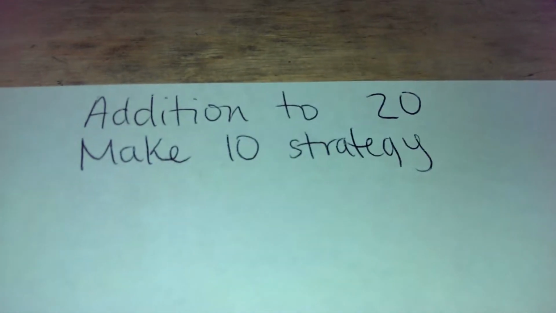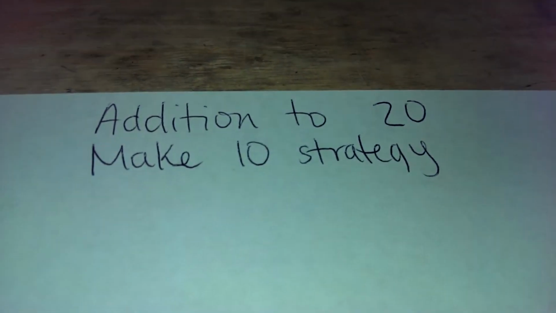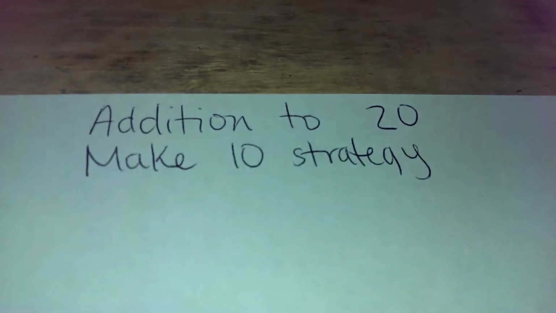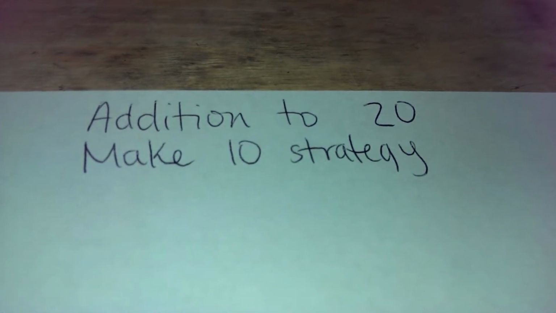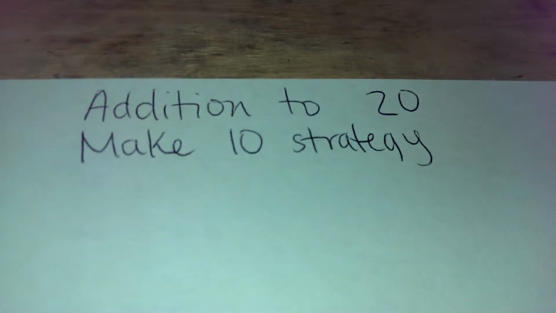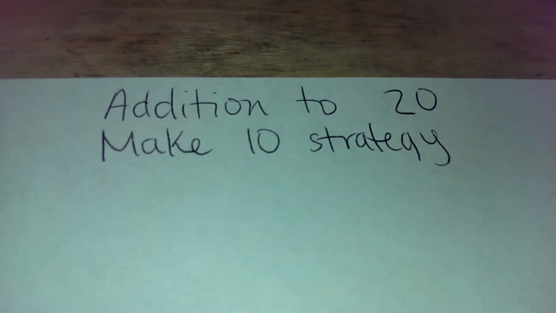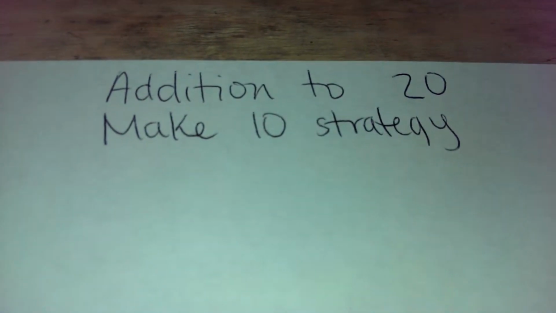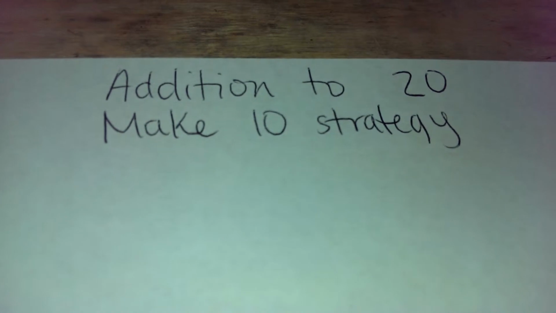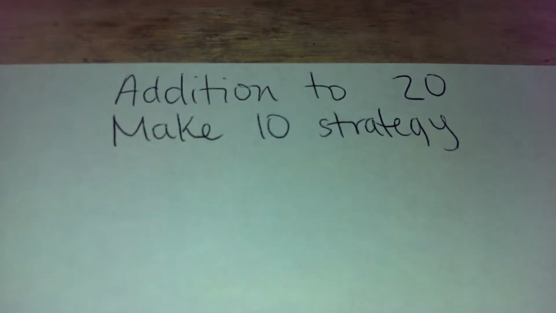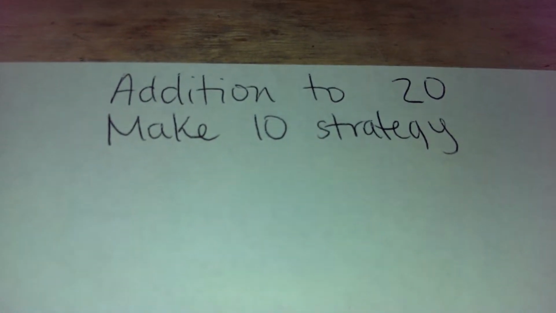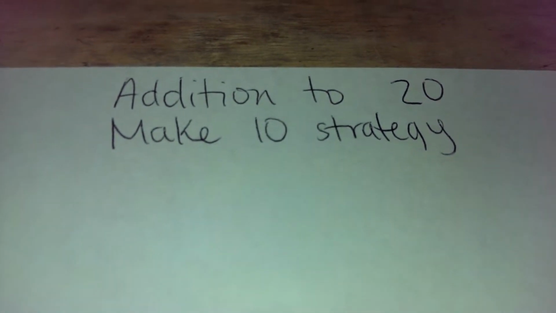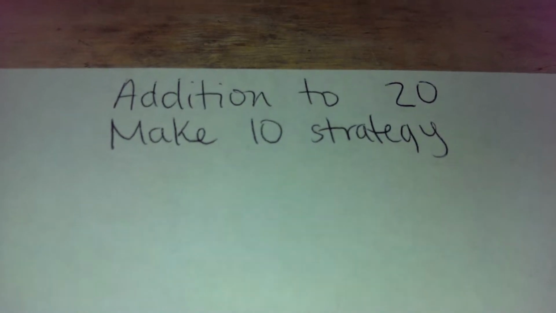Guys, we have begun our next unit, which is addition to 20. And students are learning not to just remember or memorize facts to 20, but also to really understand some strategies that they can use to help them solve problems mentally. So the strategy that we're looking at today is the Make 10 strategy. So I will illustrate that for you now.